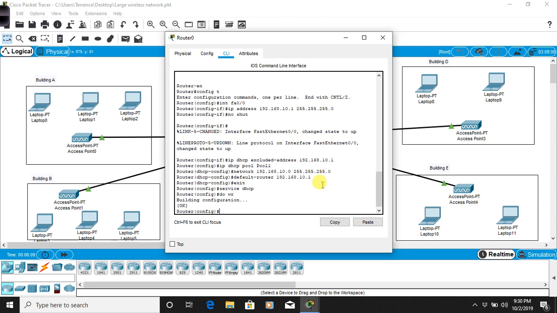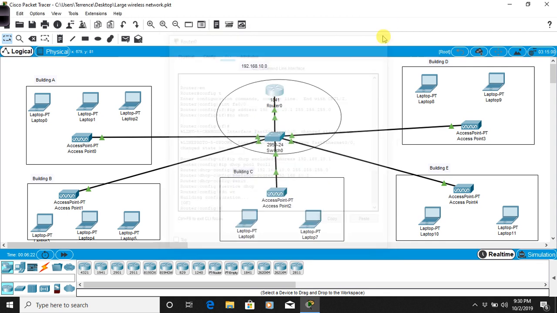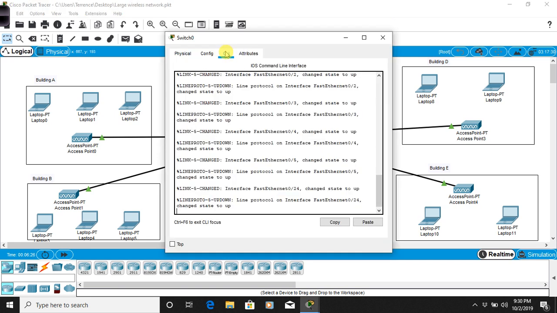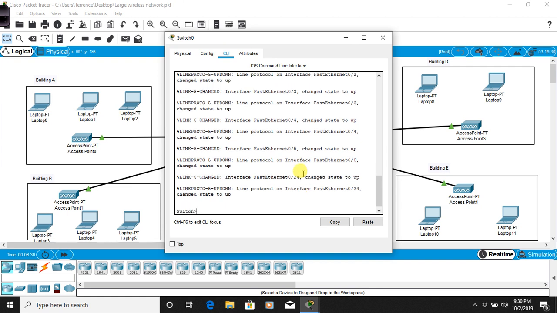Alright, so we've activated the 0/0 interface on the router. We've configured DHCP. Now let's go down to the switch. We want to make sure that the port that's connected to the router, which is port 24, is configured as a trunk port.